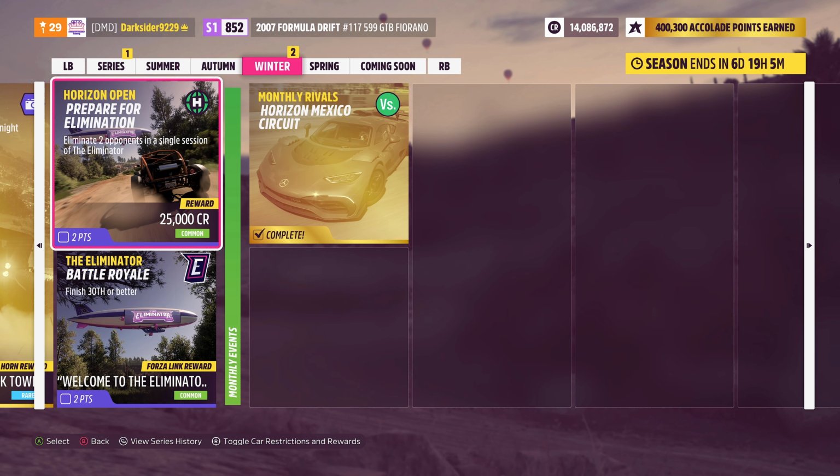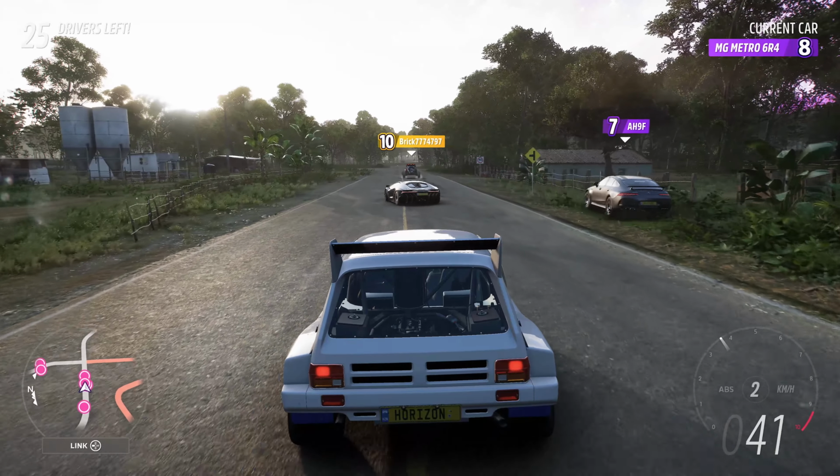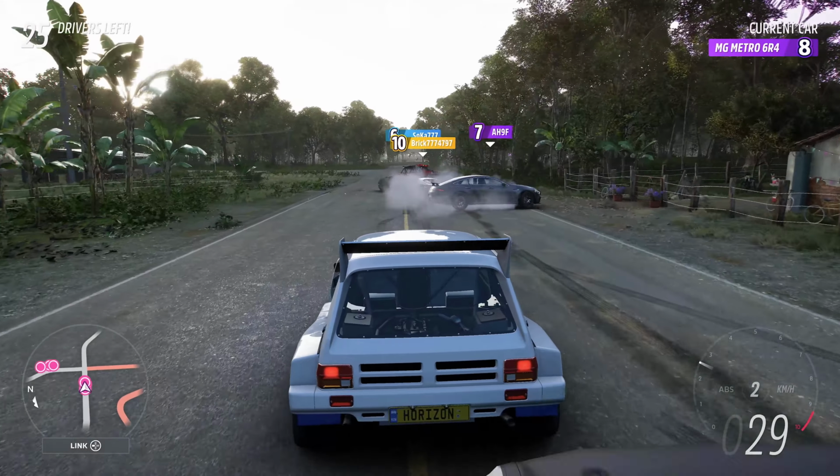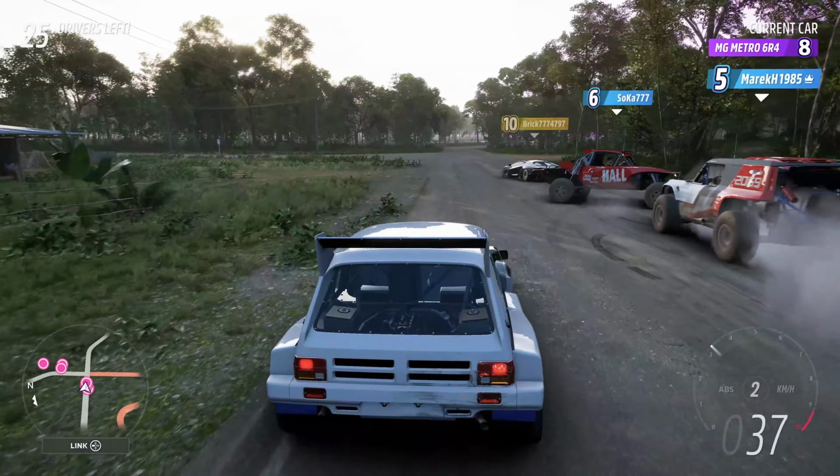Up next, Horizon Open Challenge. Prepare for elimination, which requires you to eliminate at least 2 other players during the same Eliminator event. As for the Eliminator, just go and complete a session and make sure to finish at least 30th, so don't get eliminated super quickly if you wish to get the points and gold too. These two can actually be completed together. Eventually, as the game won't always let you trigger the races due to all the bugs it has.